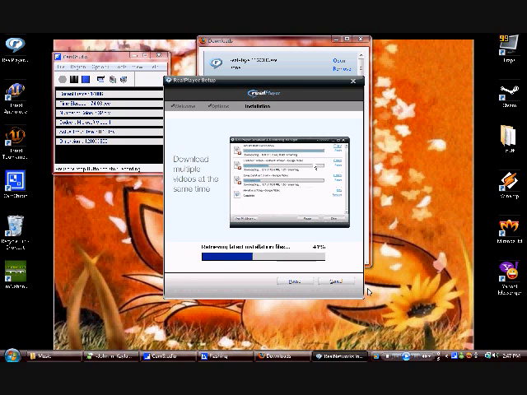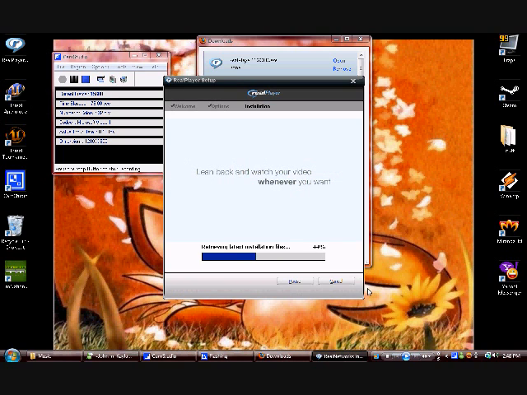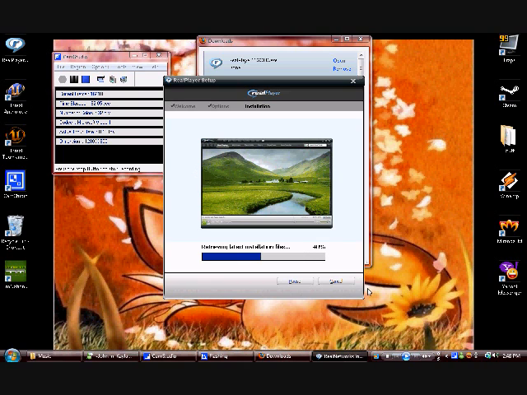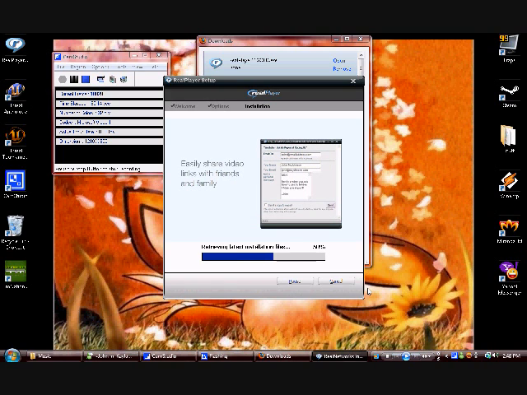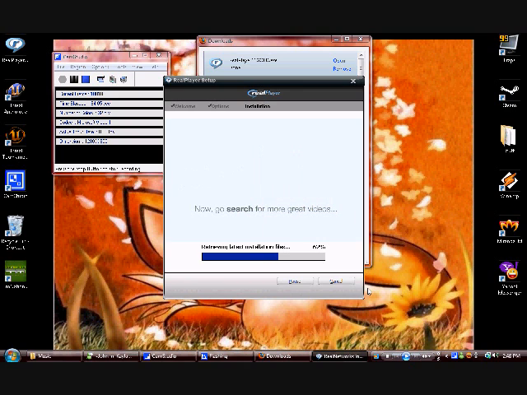Now, because I record these videos ahead of time, and then I do the narration later in Movie Maker, I already know there's gonna be a problem. The little thing didn't come up, probably because I put a RealPlayer installation over a RealPlayer installation. And in case that icon doesn't appear, you can just right-click the video and hit Start Downloading the RealPlayer Video, I think is what it says.